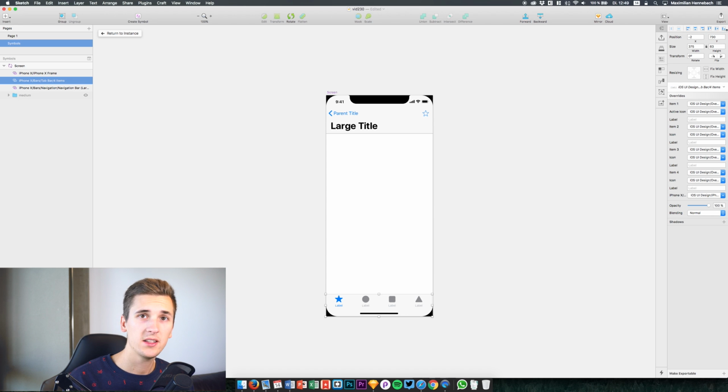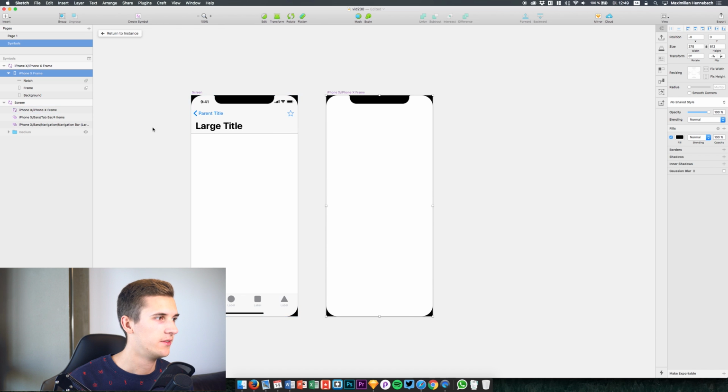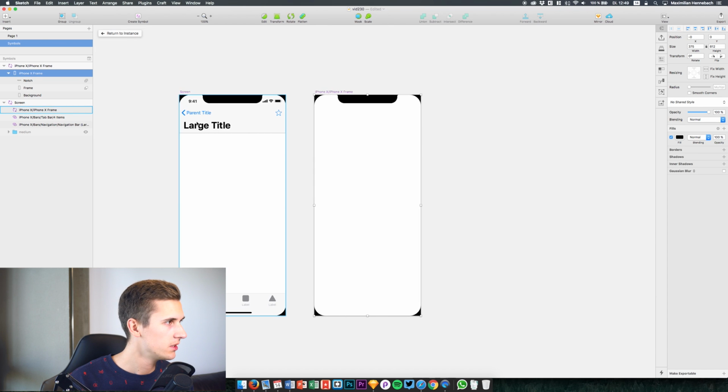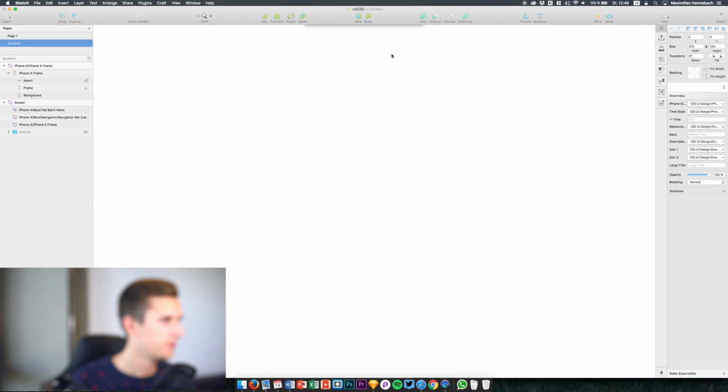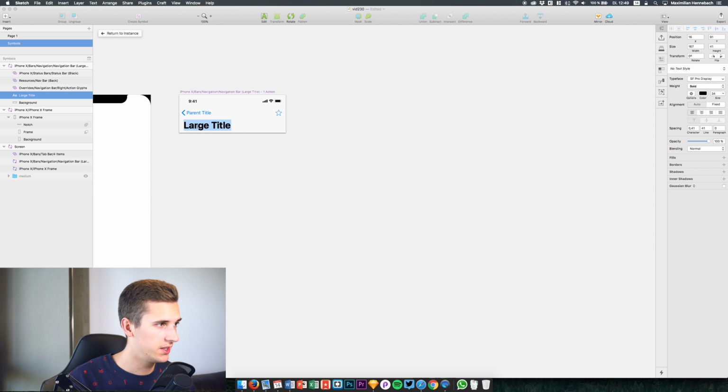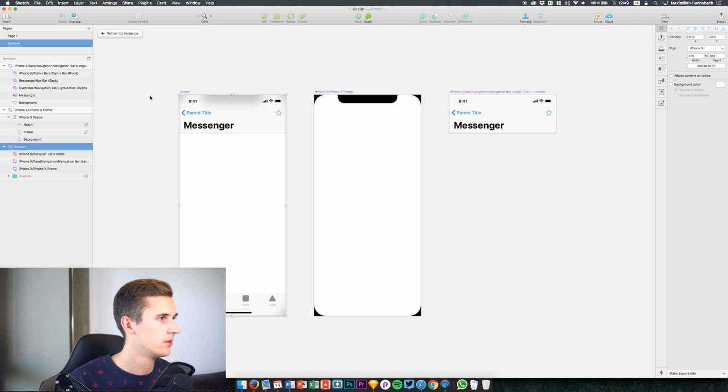You can also use these icons right here, these buttons in the end, to align them at the bottom and centered, and you see that those positions will be changed automatically. Okay, that's great, that's amazing. This is going to be the basic interface, and we of course need to have a different title from that. So let me change the title of that. I want to give it a different name, and I'm simply calling it Messenger. I think that's quite good.